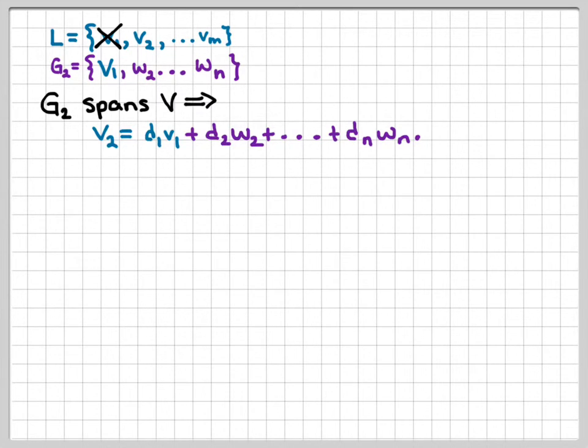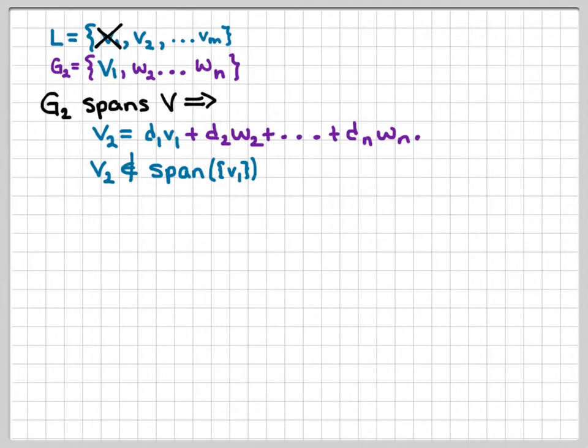But I have to be a little bit careful. I know for sure one of them is not 0, but what if it's D1? What if D1 is the only one that's not 0? Okay, well, V2 cannot be written just purely in terms of V1. If all of these other terms right here were 0, then that would tell me that V2 is a constant times V1. But that's impossible because L is linearly independent. So I know that at least one of the D's over there in the purple area has to also be not 0.